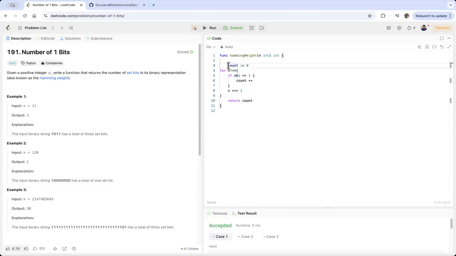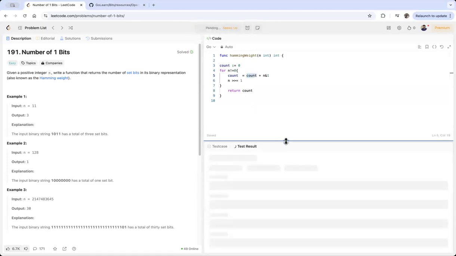This problem we can solve, and we can optimize a few more things. Like here also we can do count is equal to count plus n AND 1. So what it does: if this gives 0 and you are adding it to the count, it will not affect anything, right? And if it is giving 1, then the count will increase by 1. So this is also equal to what we were comparing in the last logic.